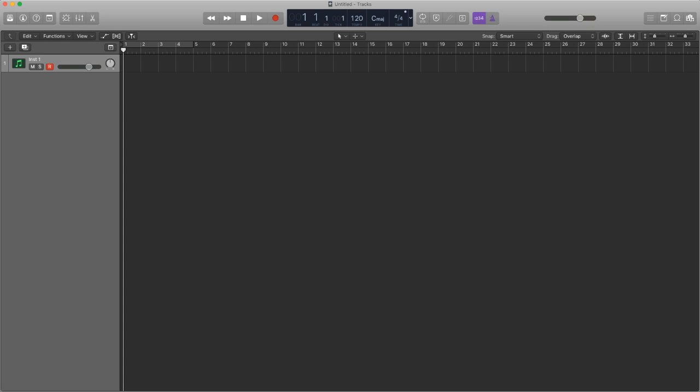Okay, so the first thing you notice when you first load the new version of Logic up is the new GUI. It's much clearer and cleaner. It's not quite as 3D as it was before. I guess you could say it's slightly flatter. The reason for that is so that it's easier to work with when you're in studios or rooms where there's different varying degrees of light. And for that reason, I think it's much easier to work with.